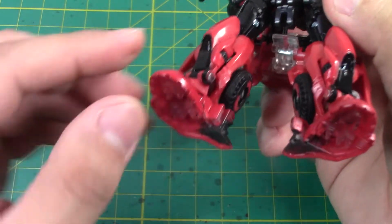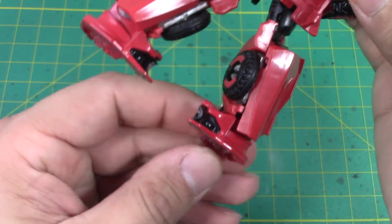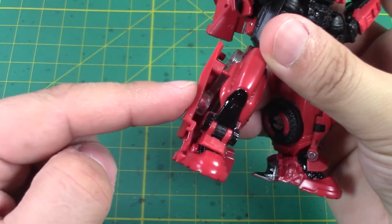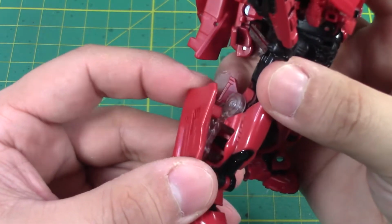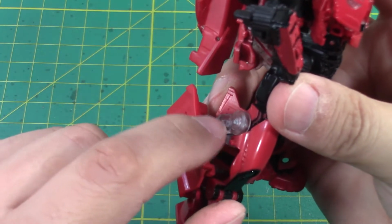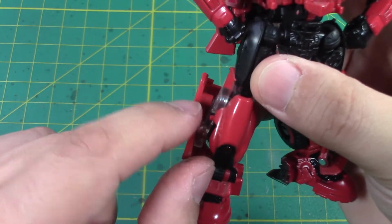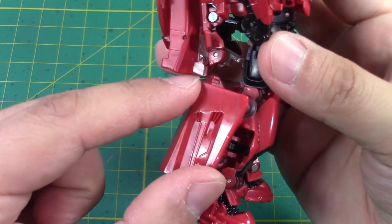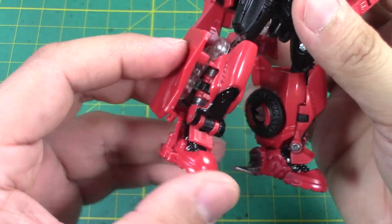And what I'm going to do to start is cut off all the excess bits on the back of the foot here that has pretty much the front of the vehicle. For this side section here, I want to push this piece as close to the leg as possible. So I'm going to get rid of this clear piece in the middle, cut off all the extra bits here, and glue it on there as much as I can, just so it's nice and flush. Even though this piece is molded as a side of the vehicle and not the leg, it's hopefully going to look a little bit better being as close to the leg as possible.